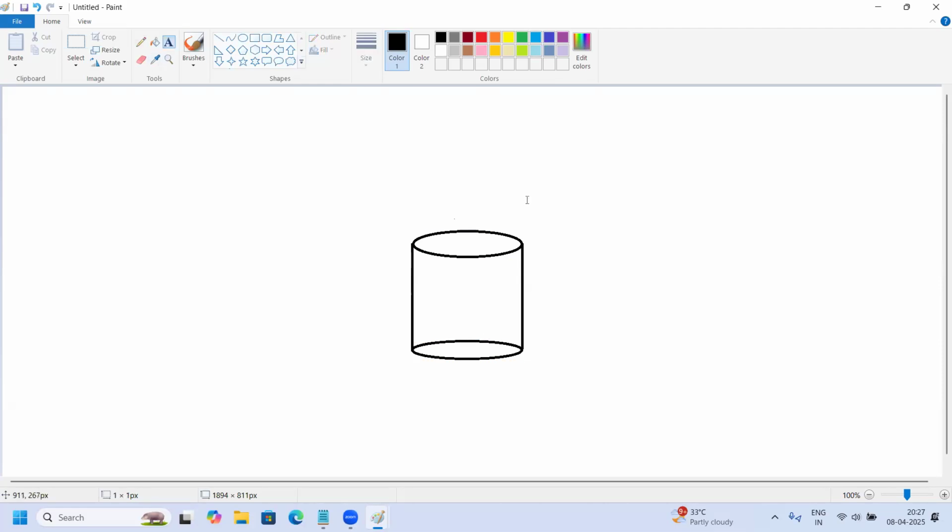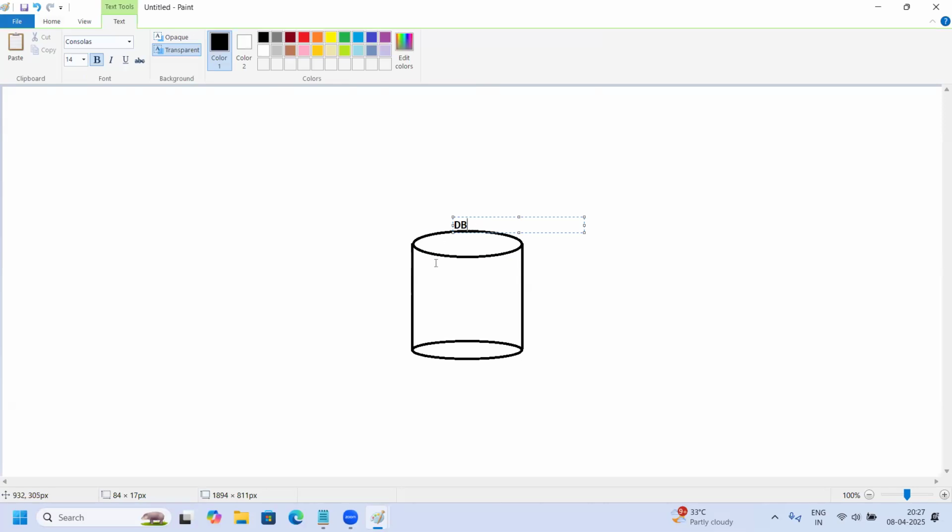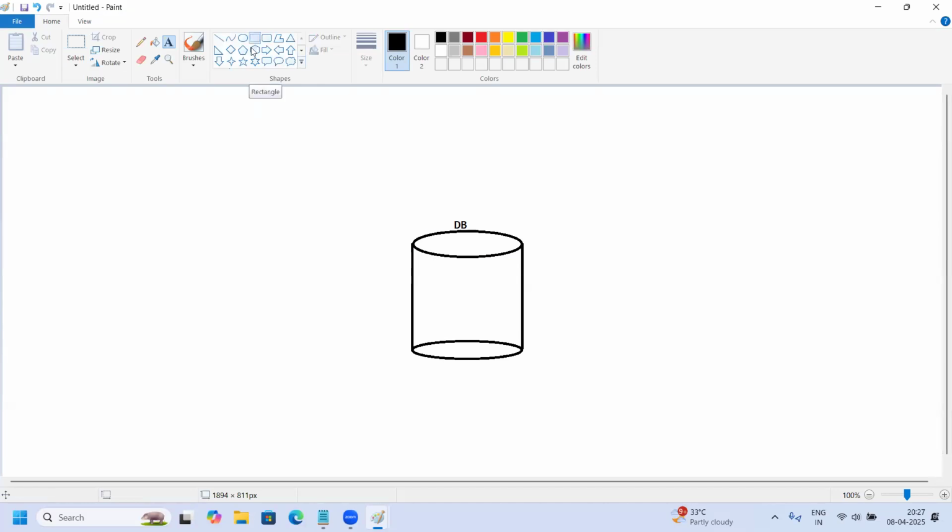This is the database. Now, we all make one team.